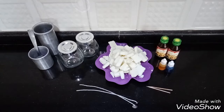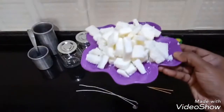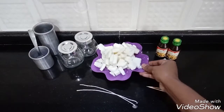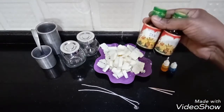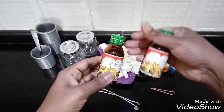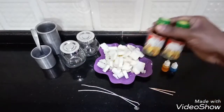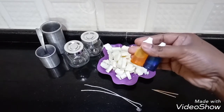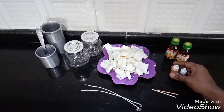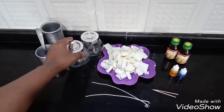Today I am making soy wax candle. For soy wax candle we need soy wax flakes, fragrances. I am choosing one sandal and another one I am choosing a jasmine fragrance. Colors only if you like, wicks and containers.